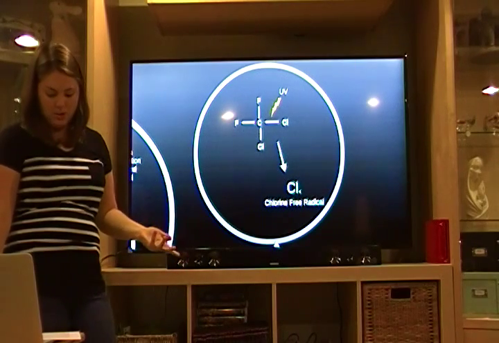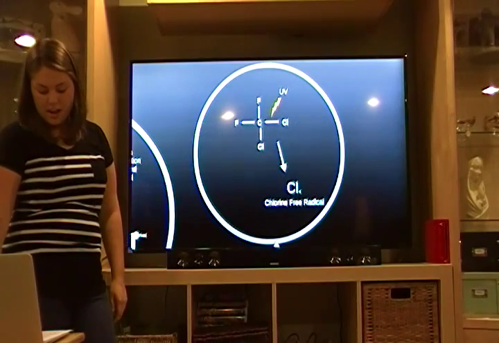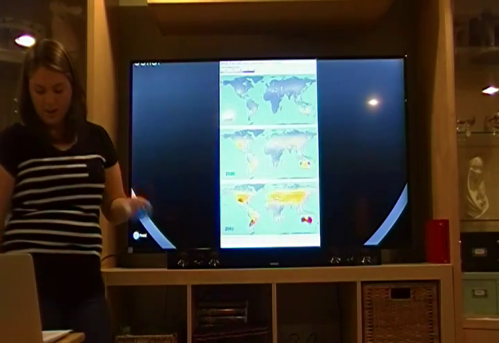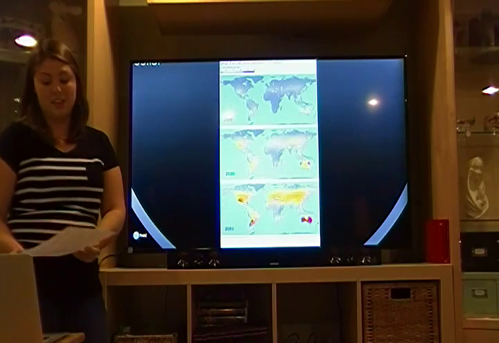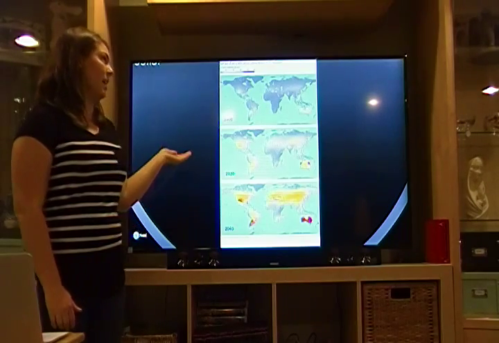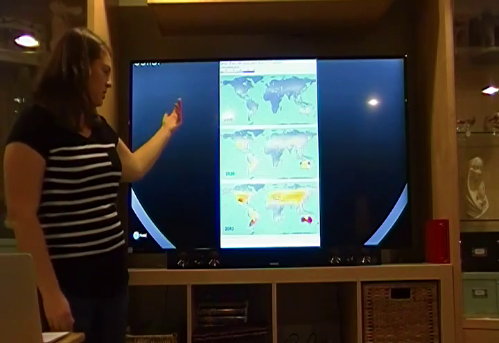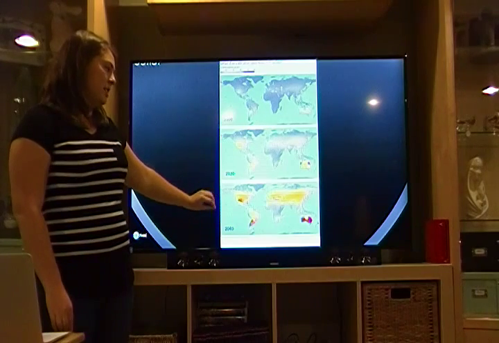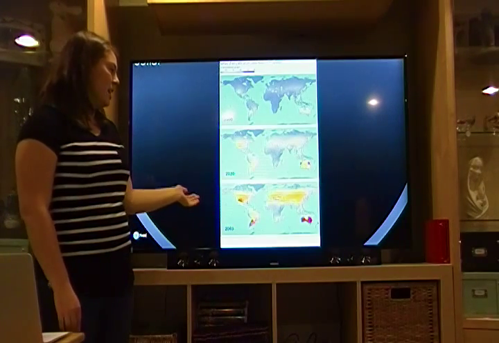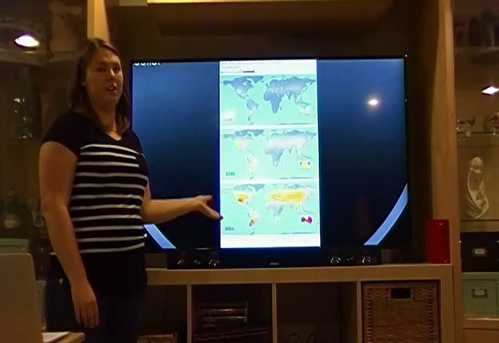Due to this decrease in the Earth's ozone, it has resulted in a significant increase in UV radiation, and the main consequence is that UV radiation then in turn causes genetic mutation and then leads to skin cancer. So this graph here shows the extra cases of skin cancer that are related to UV radiation that will occur from 2000, which doesn't look like very much, to 2060, where there's a ton of skin cancer related cases to UV radiation. And those UV radiation skin cancer cases are not just in one particular area, it's all over the world.